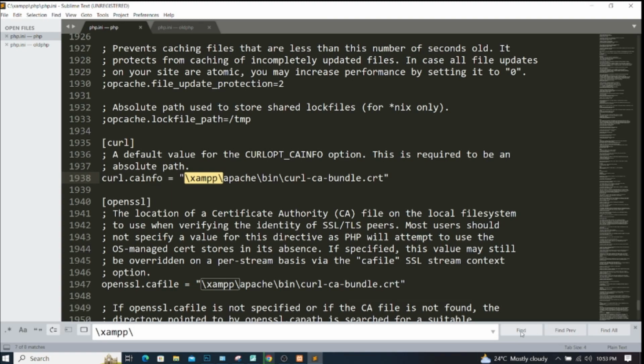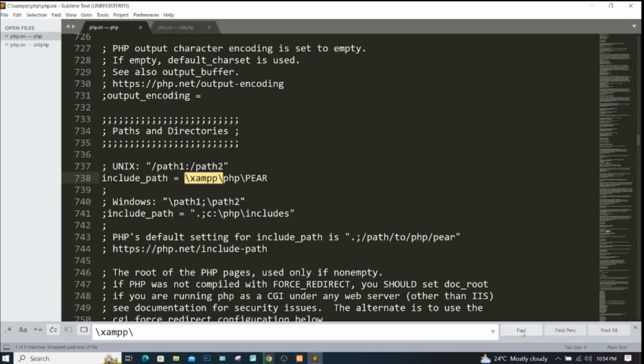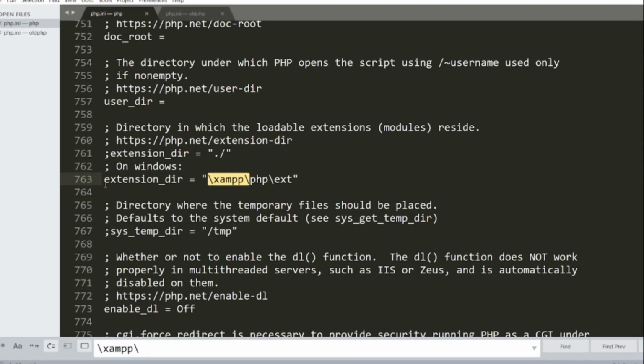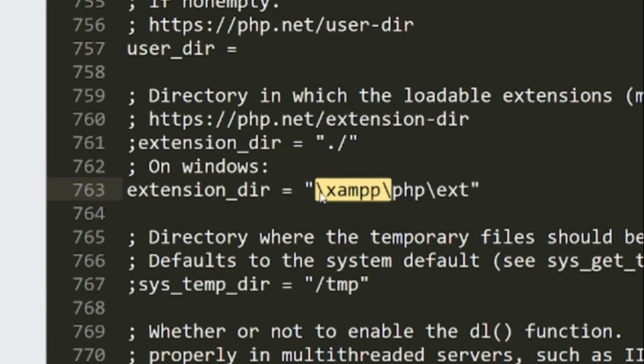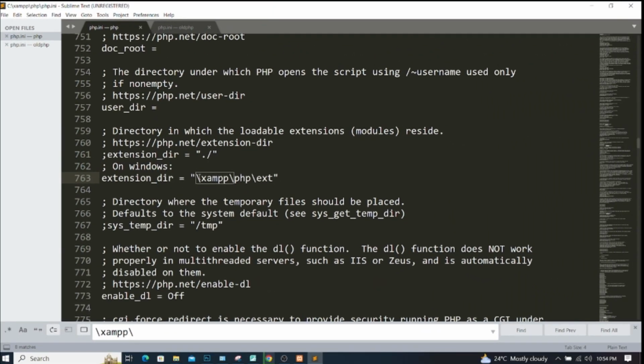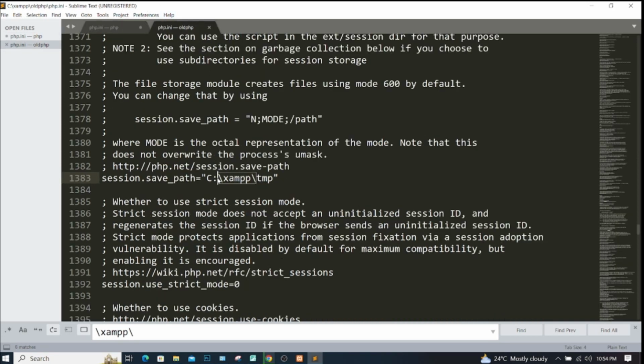So I'll go find, yes. So this is the one. So this is where I'll just put my E prompt here, my C prompt here. So it's going to be like this. You can see that the old one, that is what is there. It is this. Okay, so the old one is showing this.